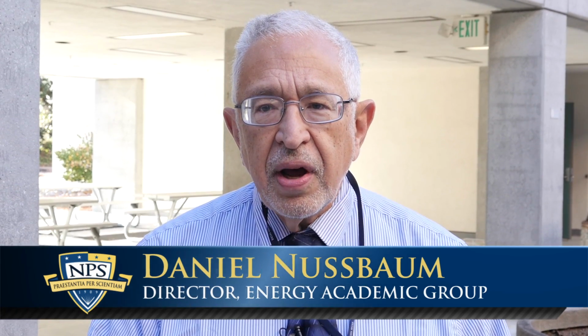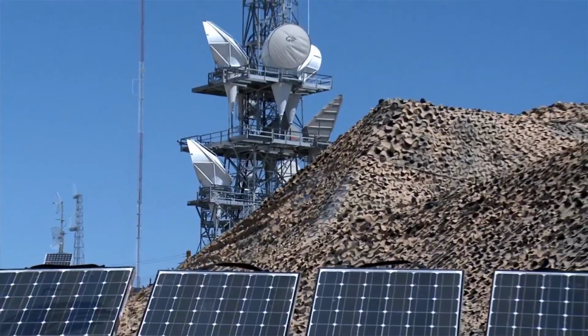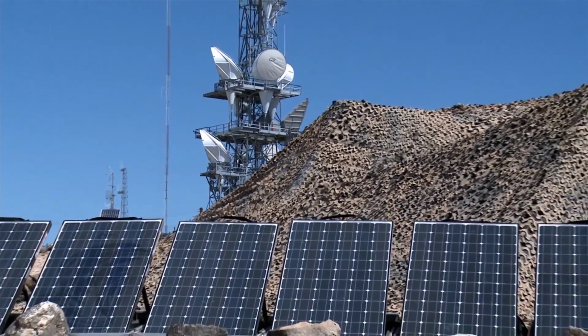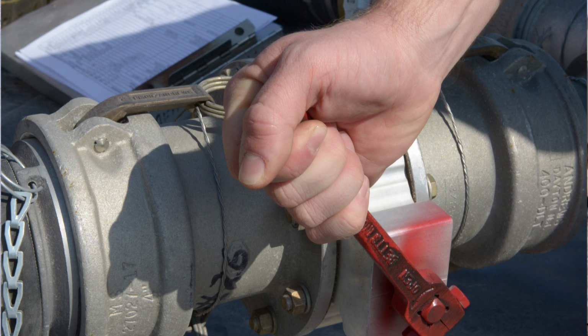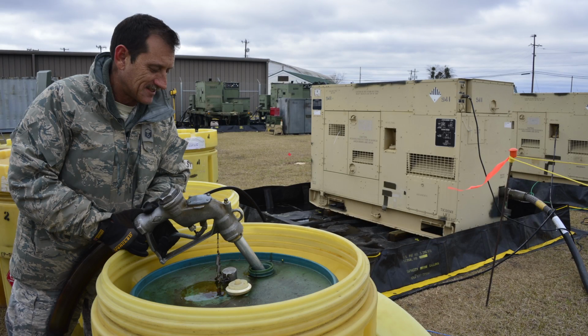This is called the Energy Efficient Outpost Modeling Program, EEOMC, a partnership between the Office of Naval Research, the Office of Secretary of Defense, and the Naval Postgraduate School. We're working on ways to make outposts energy efficient. And NPS, because of its deep background in creating intellectual capital in the educational arena, is putting together the educational component of this EEOMC project.